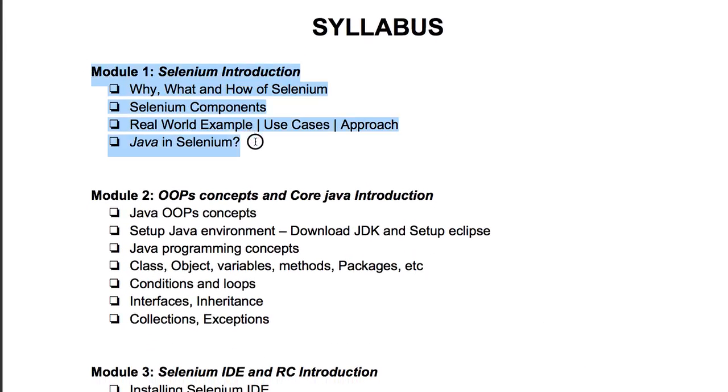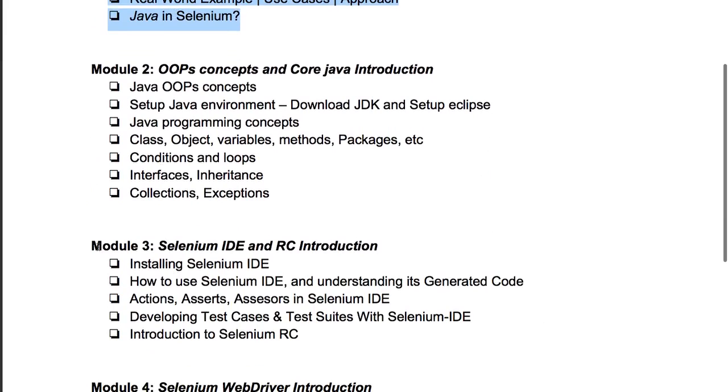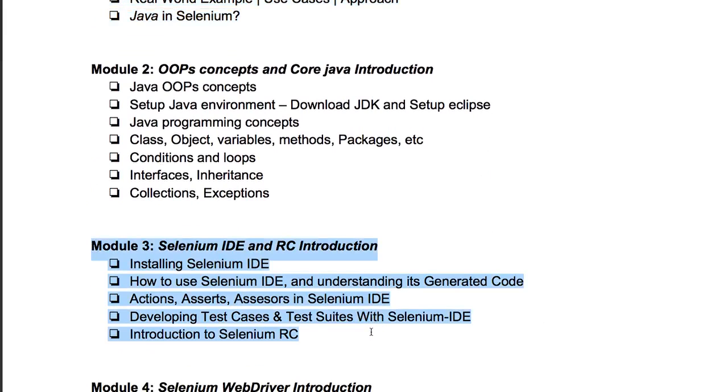Module 1 is a very small introduction to Selenium. I think we have already covered all of those things, right? Module 1 is anyways complete now. Then we'll jump to module 3, not module 2, we'll keep that. In module 3, we'll learn how Selenium IDE works, with no experience in coding needed. It will be complete in a very small amount of time because nowadays even IDE is not used much in the market. In a production environment, we don't use IDE, right?